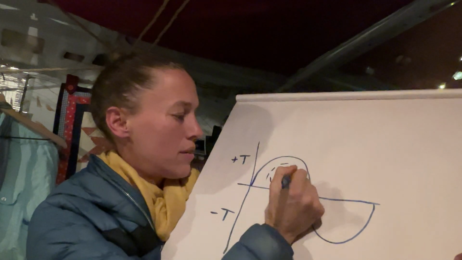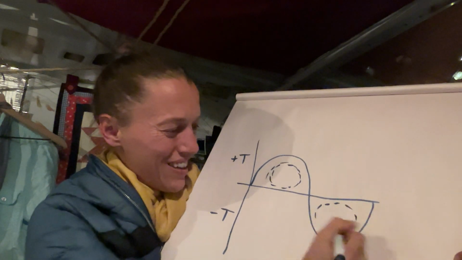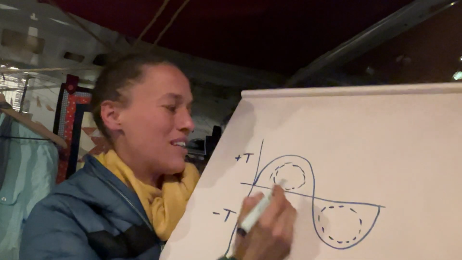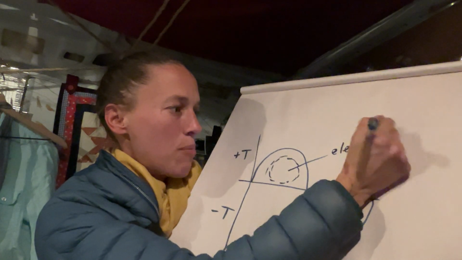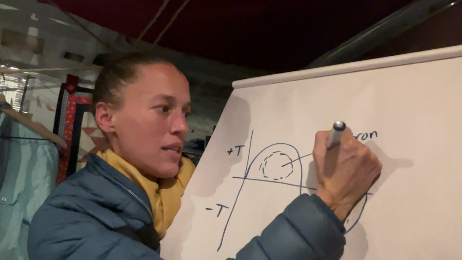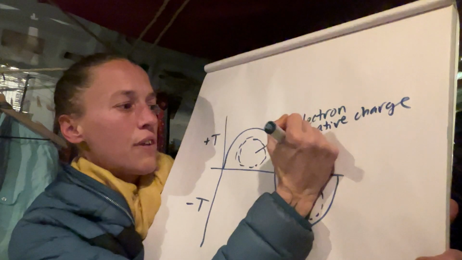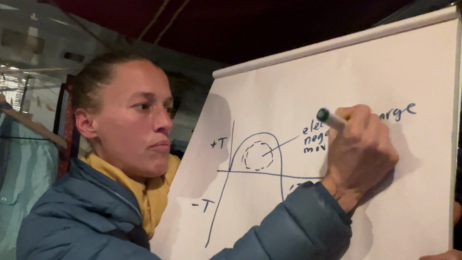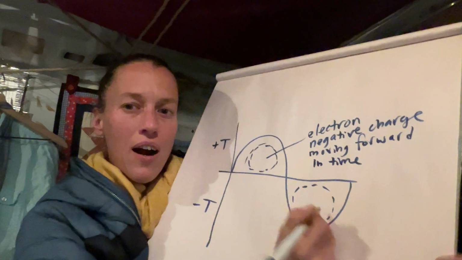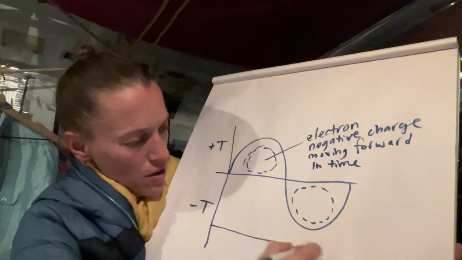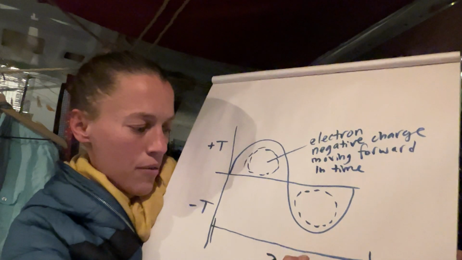Here we have an electron, a virtual electron. There's a lot of virtual stuff in Bearden's world, and in our world, I guess, too. Okay, so here we have our electrons. Oh, they're not both electrons, I guess. This one here is an electron, so it's a negative charge, and it's moving forward in time. We call this lambda, which refers to the length of an oscillation.